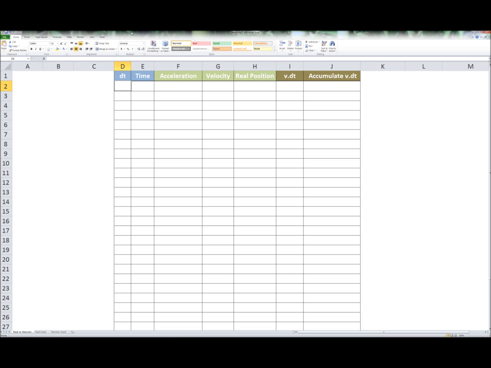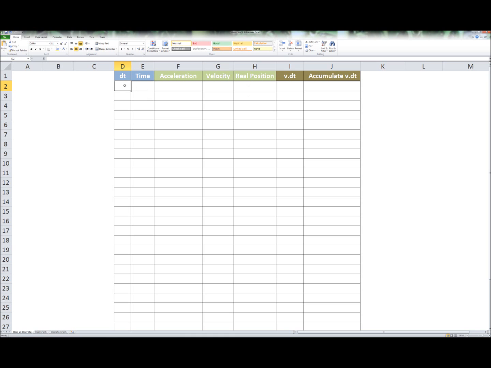So here we are in our simulation. Under the blue headers, I've got two columns which I'm going to use to record time. Under the green columns, the real world: real acceleration, real velocity, and real position. Now, acceleration and velocity in this example are going to be the same inside the computer. No problem there, no worries. Over under the brown columns, I'm going to record the amount of movement within each frame, V times delta T, and I'm going to accumulate that the way we do in, say, a video game.